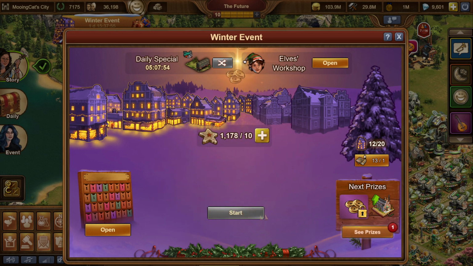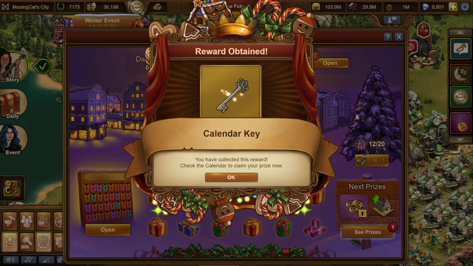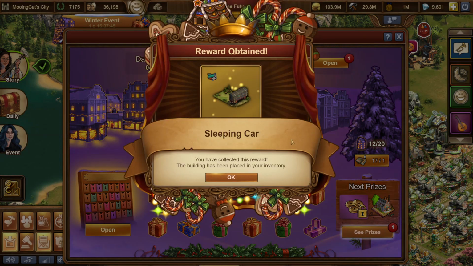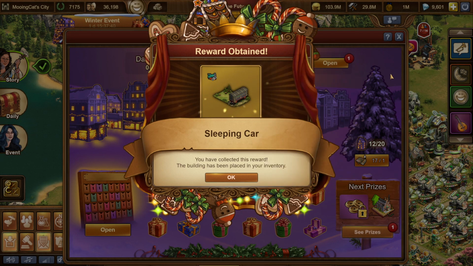The mechanics here are very simple. You simply press start and then all you can do is open presents and pray it's a reward you want. There are a total of 18 presents on each board, 6 of which are the same each time, while the other 12 change from board to board.